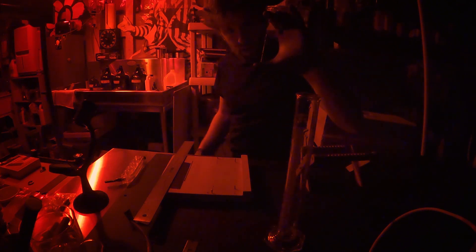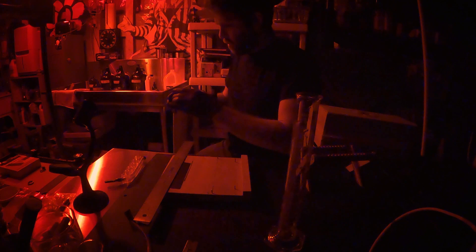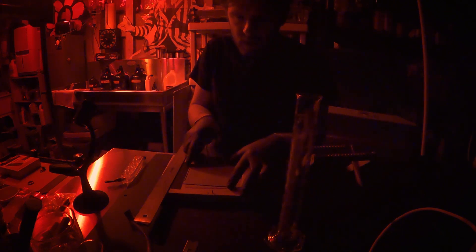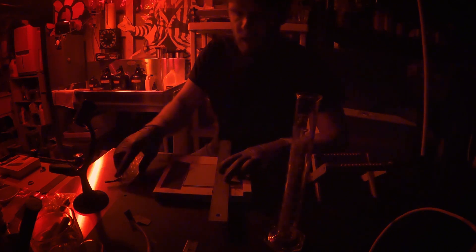What up photo friends? It's a little dark down here today because we're going to do something a little different — we're actually going to make a hologram. So here is my holographic plate. I'll figure out which side's the back and we're going to go ahead and cut this in half, sensitize it, and put it in a drying box to dry off. Then it'll be ready to expose to the laser beam. So let's go ahead and chop this in half.